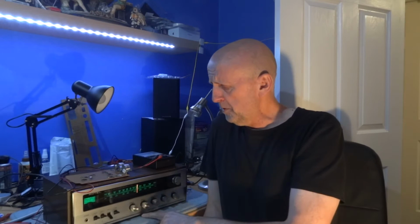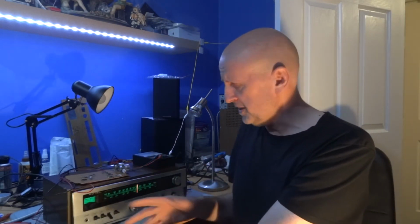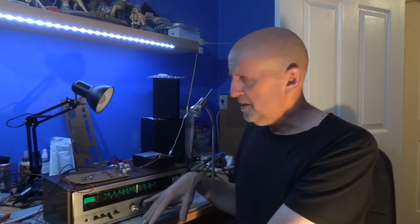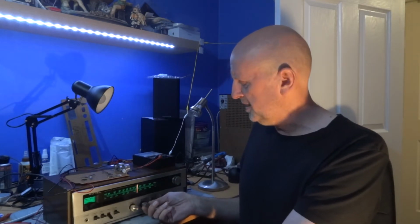Then we move on to this, which is an old Rotel that arrived damaged as well, believe it or not. I think I've done a little review of it. What I did on there, I took 2 controls out, the volume and balance, but you're only going to see me take the balance control out. I did eventually take the volume as well, pretty much the same as the other one. I've included this as well. The picture quality on here isn't quite as good as the first one. I had too much light on it, and the camera defocused itself because there's too much light bouncing back, I think. But you will pick it up, I think.